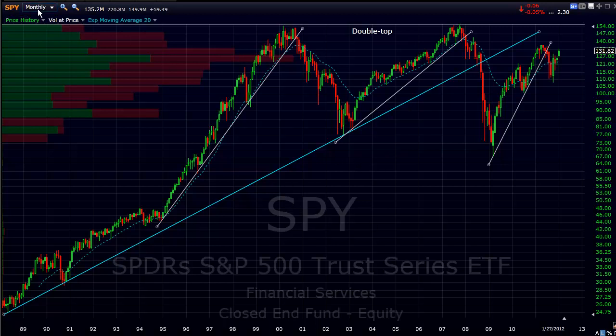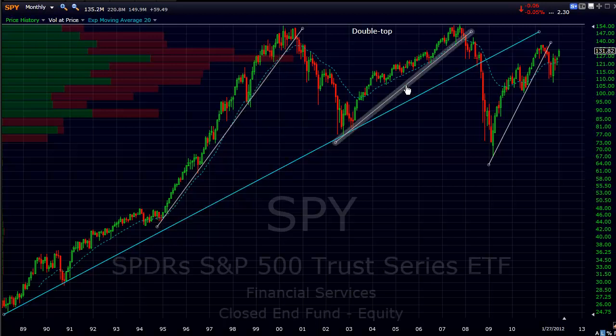This is a monthly time frame, a 24-year span showing the primary uptrend line, which was broken back in 2008, and that marked the end of that uptrend. Of course, you can see the clear double top pattern in place. Do we push up, make a triple top? Do we stop here? Well, of course, that's yet to be seen, but I wanted to point out a few similarities or things to note from how this chart has played out in the past.